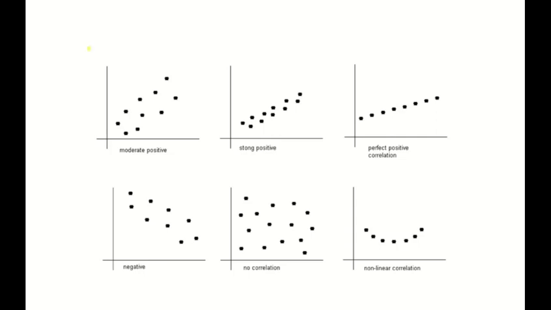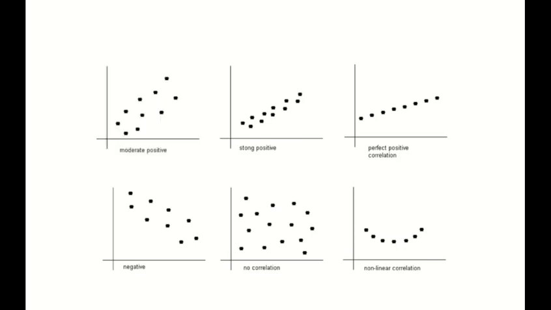All three of the scatter diagrams in the top row have a positive correlation. That means that as we go to the right, the height goes up. In other words, a positive slope. The first shows a moderate positive correlation. There's certainly a positive correlation, but the data is somewhat widely distributed about that increasing trend. You can imagine the residuals being fairly large for that one.